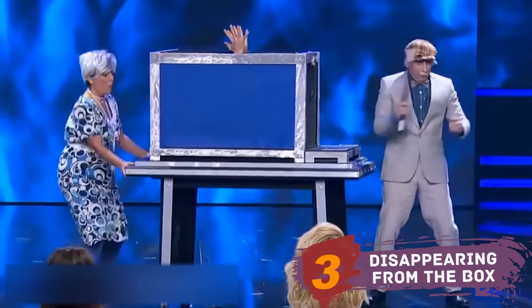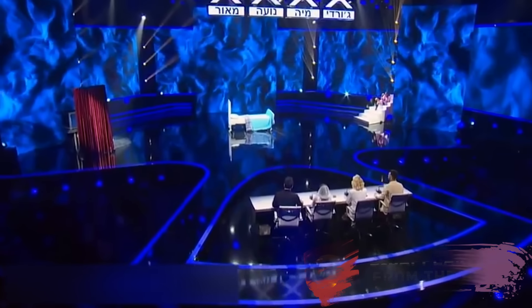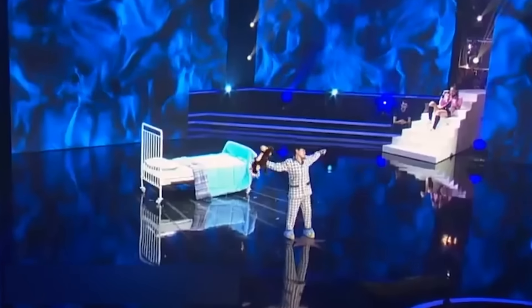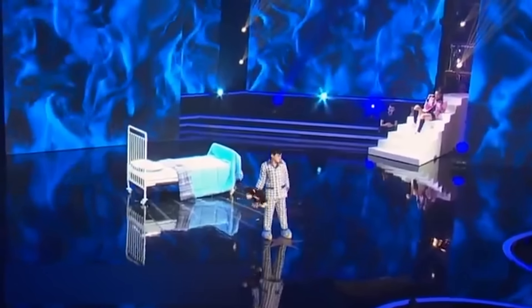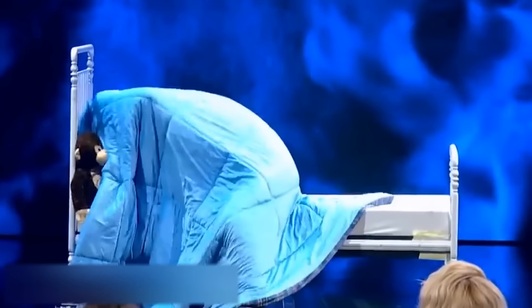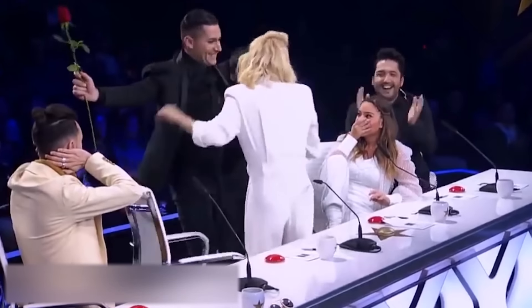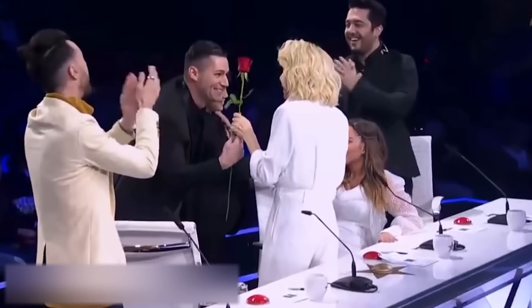Disappearing from the box. It seems that the best way towards success for gifted illusionists is to gain fame on a TV show. A couple of years ago, a team of magicians shocked the audience with an incredible performance during the casting of Israel's Got Talent. The little boy turns into an adult and gets locked in a box. We see Tomer Doudai's hand sticking out of it, but then the assistants push the walls of the box until there's not a single centimeter left. Tomer was in front of us just a minute ago, and now he stands behind the judges.